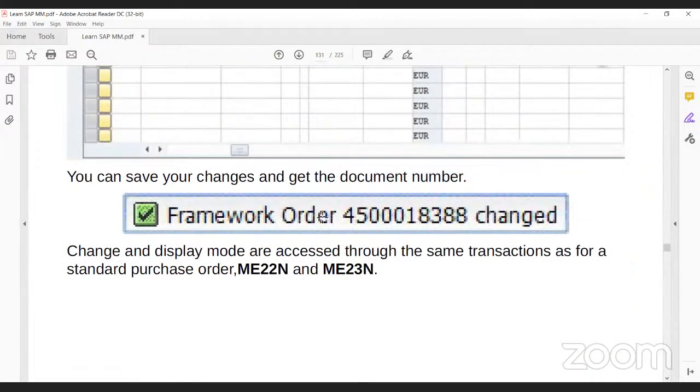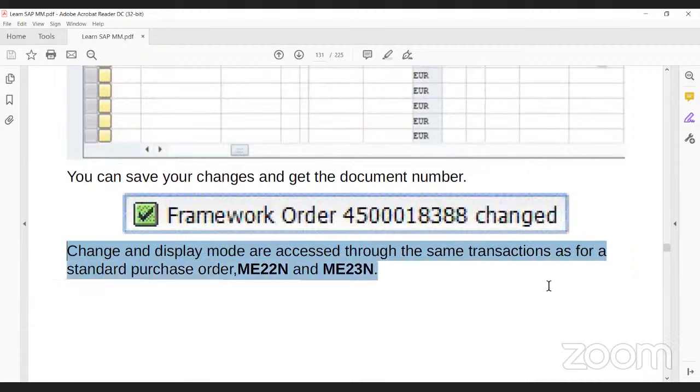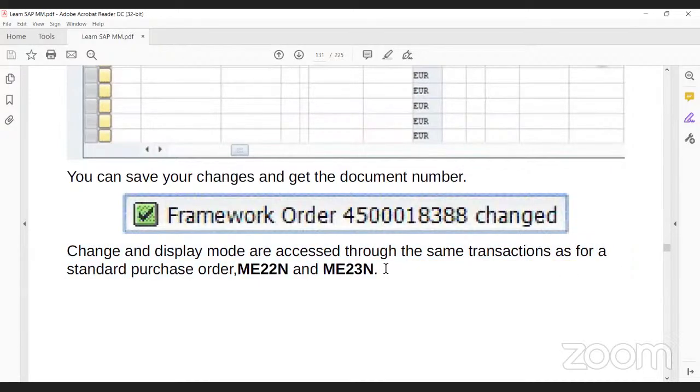As stated in the previous classes, the change and display modes are accessed through the same transactions for all standard purchase orders, irrespective of whether it is a framework PO, a service PO, or a standard PO. Each and every PO can be accessed through ME22N, which is for change purchase order, and ME23N is for display.